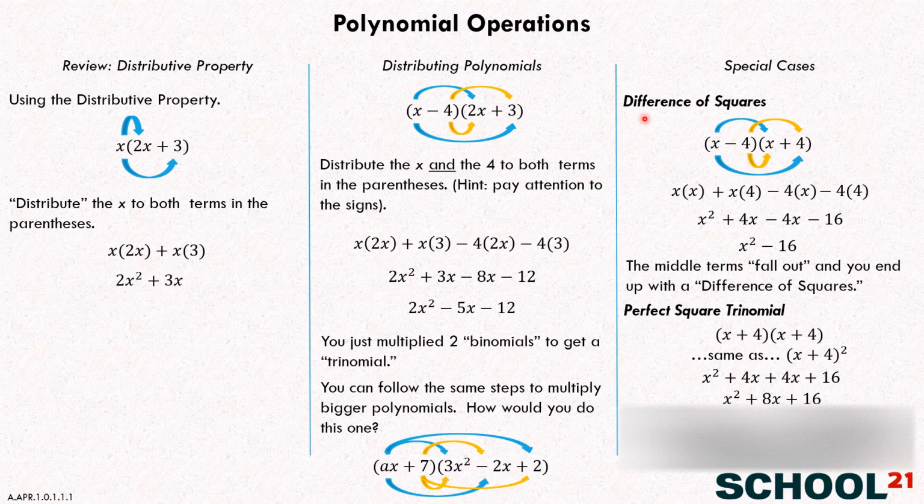That's right. These two patterns, difference of squares and perfect square trinomials, are great examples of how you can recognize patterns when you're doing polynomial operations. And when those patterns don't exist, you can always just follow the rules and distribute across. Does that make sense? Yeah. Great. Good job.